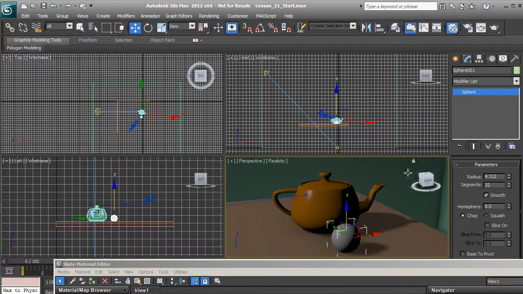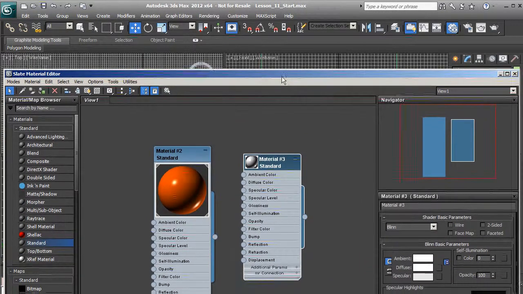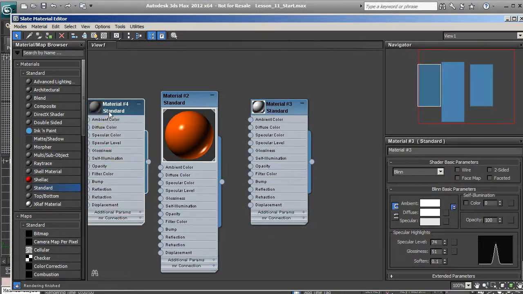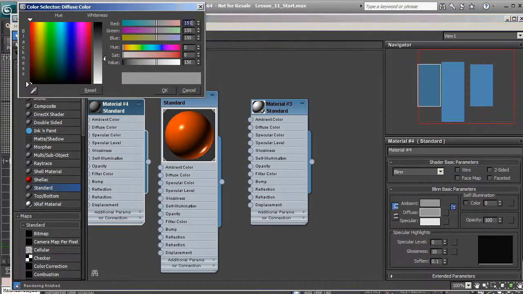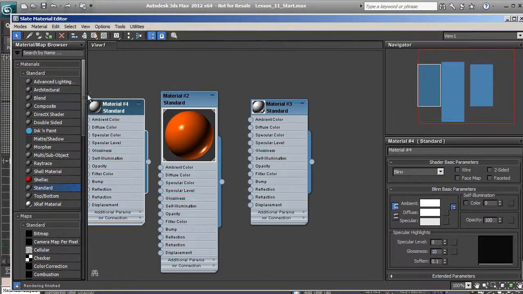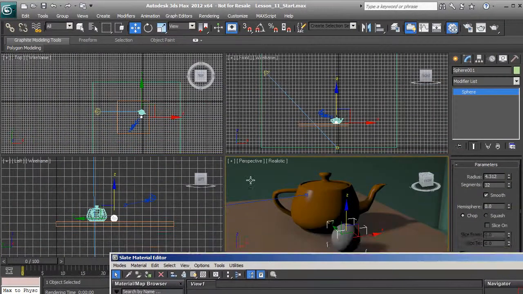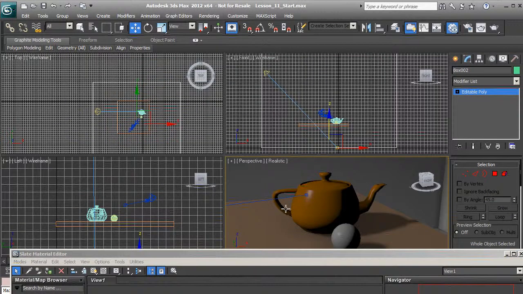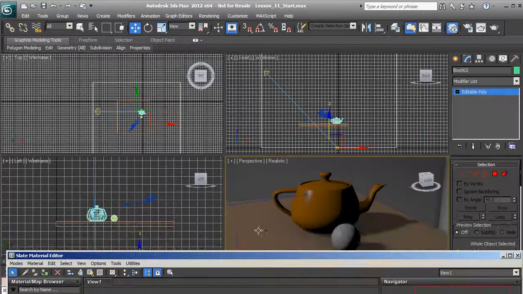Now if we wanted to go ahead and apply some different materials to these walls, we could do that as well. So if we wanted to create something like maybe a flat white for those walls, we could do that. So we're just going to go ahead and create another standard, and I'll just change the color of this one. Make sure you double click it, and we'll change this to white. And we'll do assign to selection, but we need to make sure that we have the walls selected, and we'll hit assign.